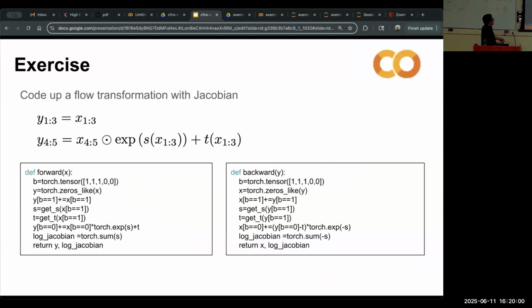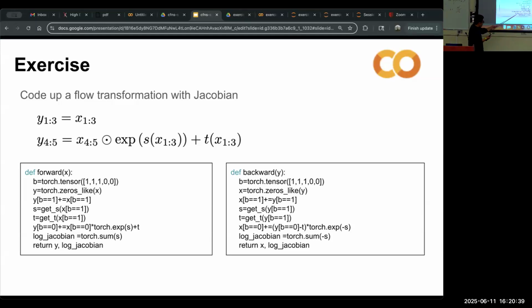Let's see what else I put here. Oh, coding exercise. All right. So what I want you to do is to code up very quickly the Jacobian. So all you have to do, and apologies, I didn't have time. I was too entertained by a base talk, so I couldn't color it. It's the same forward function that you coded up. All you have to do is to compute the logarithm of the Jacobian, which is just the sum of the s's. So you already have the s, just sum them over, and that should give you the Jacobian. So I'll give you 5 seconds.